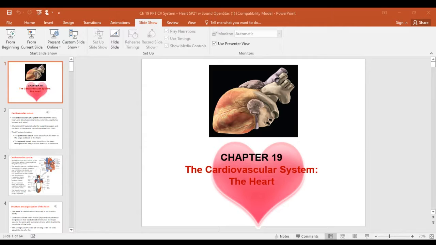There are 4 valves in a human heart. You need to know the names of them and what they're for. The valves in the heart are just to keep the blood going in the correct direction and making sure it doesn't flow backwards in the heart. Those valves open and close, so they're one-way valves. The blood should go through in only one direction, not the other.